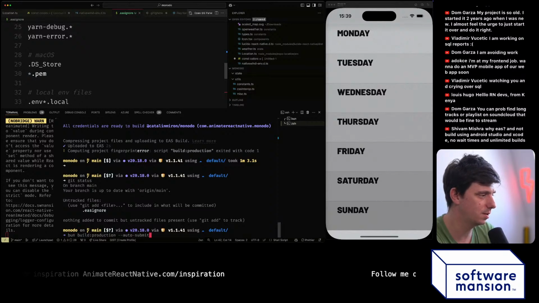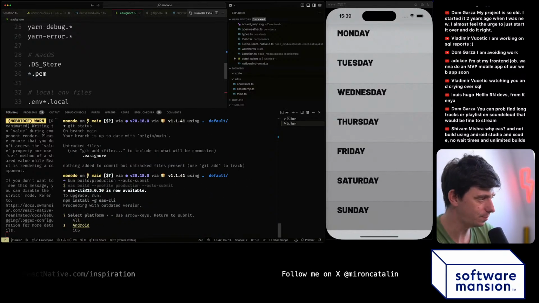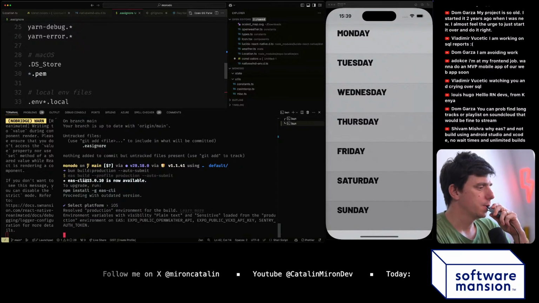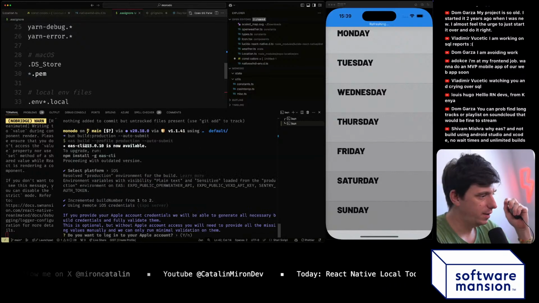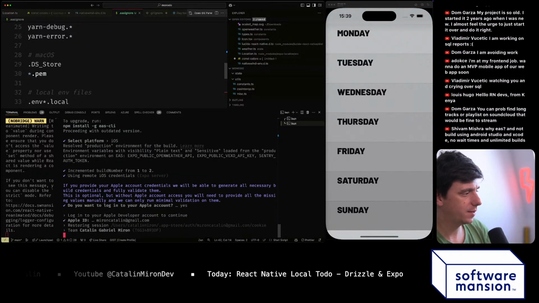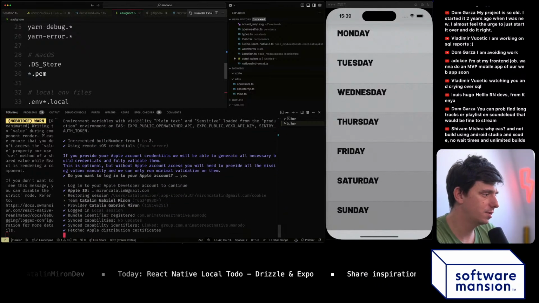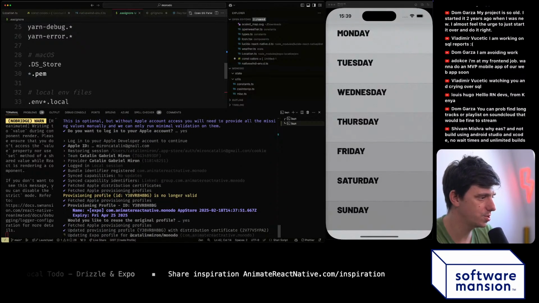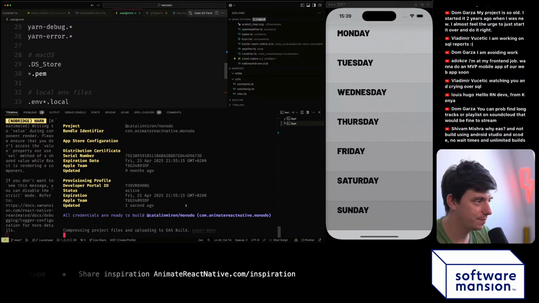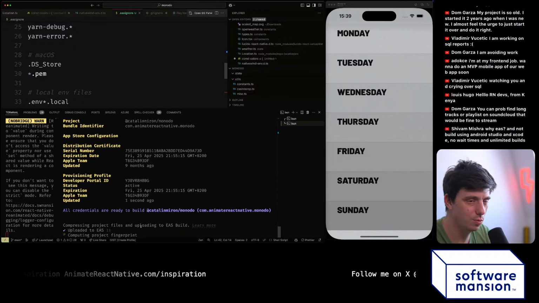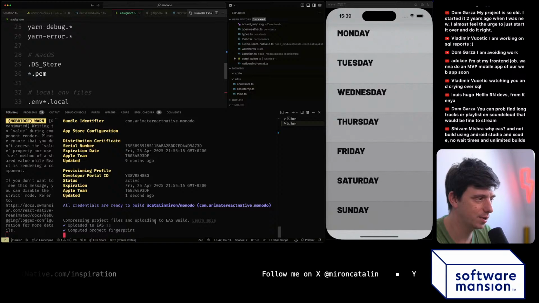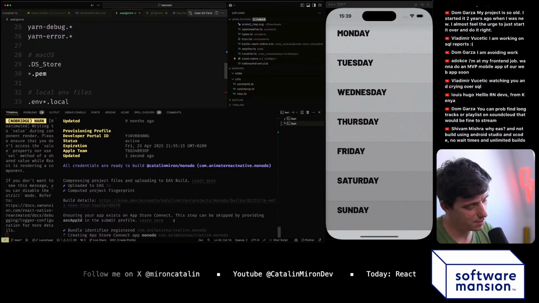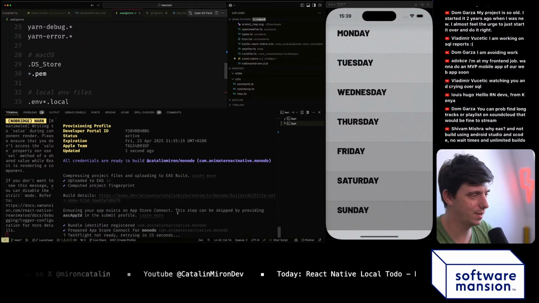So let's do again, build production, auto submit. Just do iOS for now. And wait, do you want to log in? Yeah, sure, why not? This is me, it's okay, syncing everything, fetching all the distribution. Yeah, I would like to have the provisioning profile. And now the funny part is, you see, now it's 1.2 megabytes. I'm not sure if you saw it, but instead of 9 megabytes, it's 1.2, which is, believe me, a tremendous improvement.